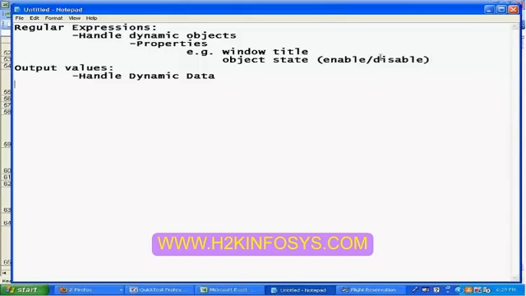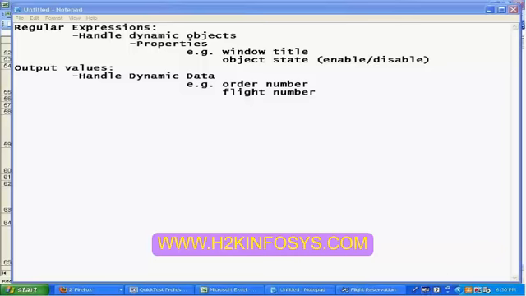Whereas the dynamic data is something like the order number or the flight number, whatever data is populated by the application. Clear? Object and the data. In order to deal with the objects, you have to go for regular expressions.